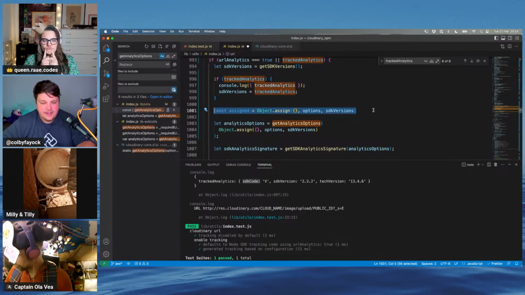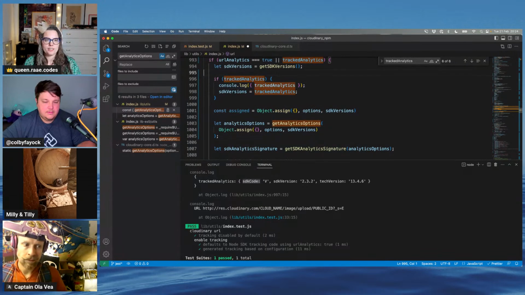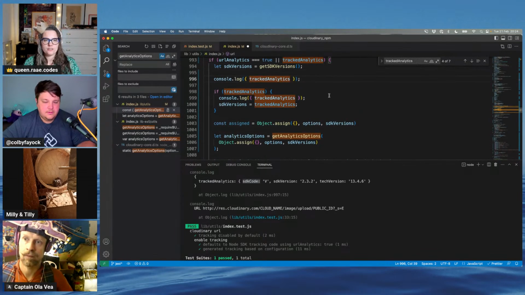I'd be curious to see a console log of SDK versions before and after it gets set, and then what that final assigned looks like. Oh yeah, so like what it is before.